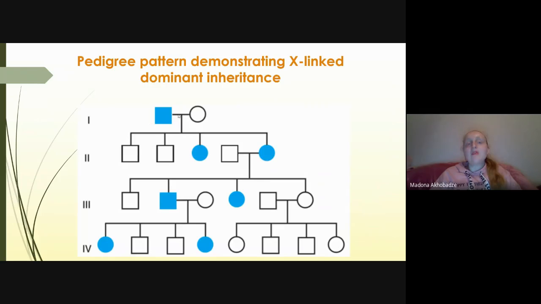It means the father is the carrier of the disease, giving it to their daughters because it is dominant. It is expressed in the heterozygous, so the daughters are all affected. The sons are all healthy. Now the daughter will pass it to the daughters and to the sons as well. But the affected male only passes it to the daughters because no sons will be affected. So affected males only have healthy sons and affected daughters.